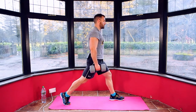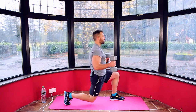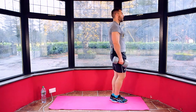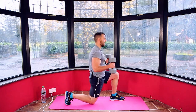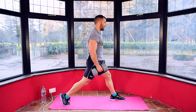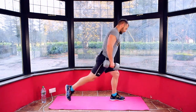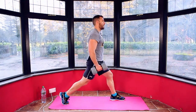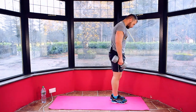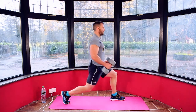Split squat position, dropping down and curling up. Hammer curl in a split squat position on your left leg. Just take a break if needed — just come up, take the tension off your arms and legs, and then back in again. You're going to feel it on both legs now and that burn in your arms. Set your position and then back in.